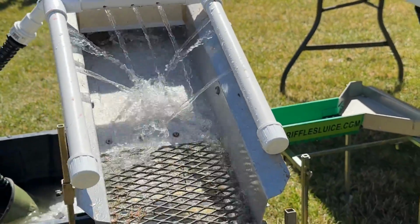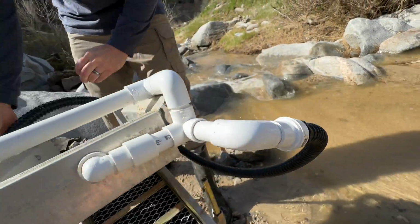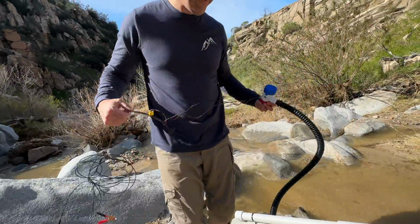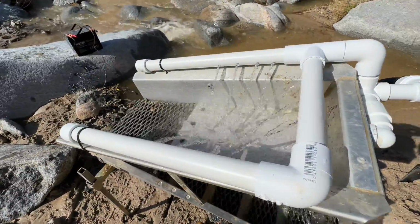It was time to take it out to the field. So here I am, testing it out in the field to see if it can catch some gold. All the modifications I made can be removed. So if this utterly fails, I can get back to the base model and keep moving forward. With the pump in place, we tested the water flow.